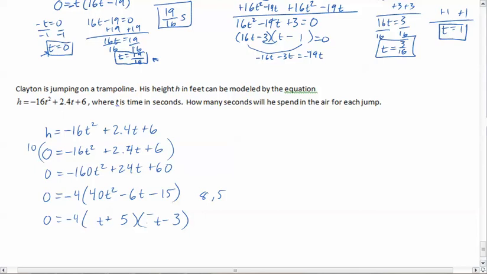4 and 10, maybe 4 and 10. Can I try 4 and 10? But again, if I put 4 here, that'll give me 20, that'll give me 30. So yeah, not looking too promising right now. So I don't really want to try 1 and 40. So maybe I need to try the 15, right? So let's try 15 and 1.